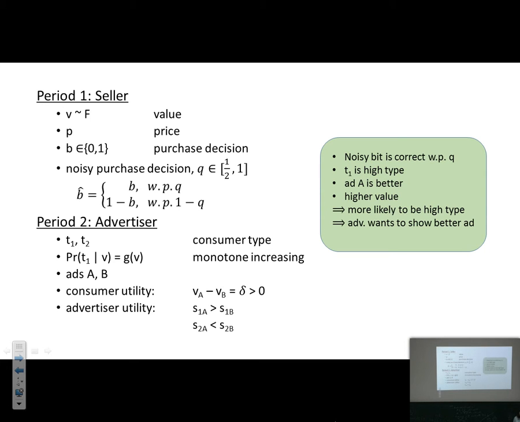The utility of the advertiser here is, okay, it wants to allocate the suitable ad, but what is the utility? You need to capture the quantity of the utility at some point, and there's a number of ads that you allocate properly. So you can think of this as a single shot game, or equivalently as the same game happening with a continuum of consumers all drawn from the same F. And the sellers, wait, you're asking about the advertiser or the seller? Yes, yeah. So if I show a high type player the better ad, then I get this payoff as an advertiser.